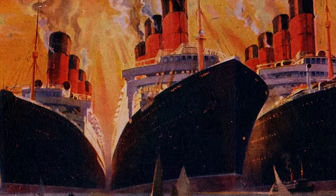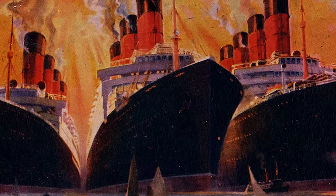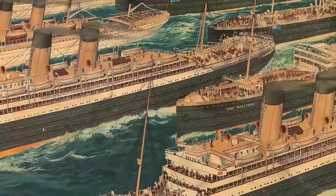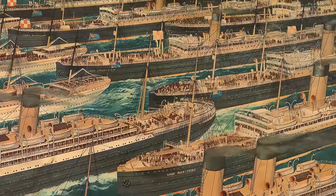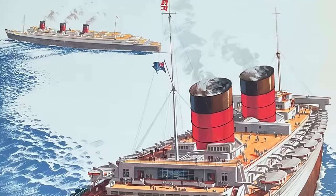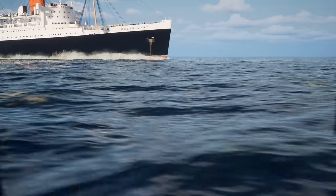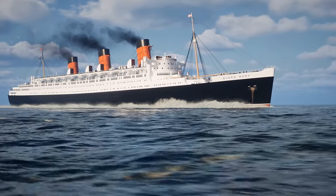A company in the 1910s would have needed three or four medium-sized ocean liners to maintain a regular weekly crossing schedule across the Atlantic, but that many ships incurred a lot of running and maintenance costs. By the 1920s and 30s, you could replace the four with just two larger, faster ships. If the ships were bigger, they could fit more people and create more profit, so speed for ocean liners was absolutely paramount, and that guided the way they were designed and built.